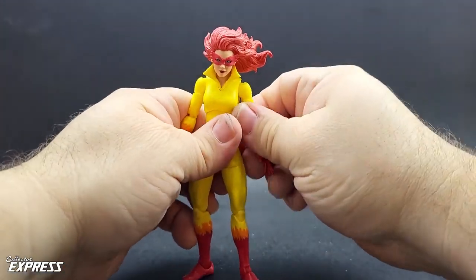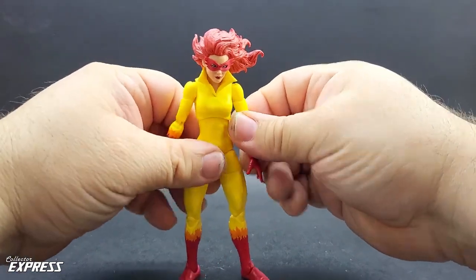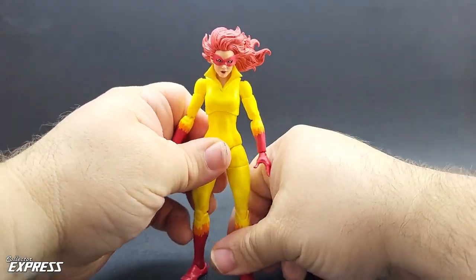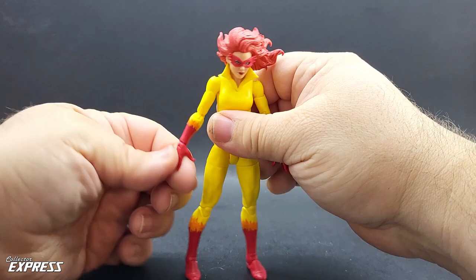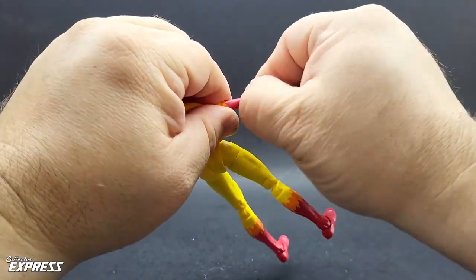Really nicely done figure. Great update. Much improvement over the previous version. Looking forward to adding this into the shelf. I can have one for my Spider-Man Amazing Friends and one for my New Warriors.